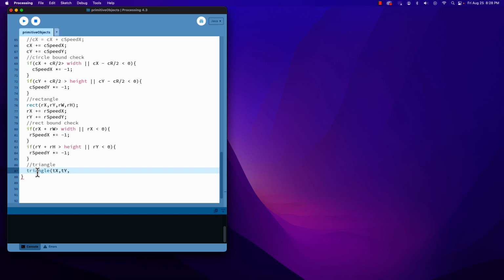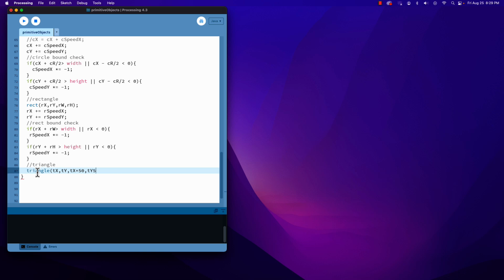So in this case, I'm going to let this be the top of the triangle. So now if I want to draw in a clockwise manner, I'm going to move over some amount. So I'll say tx plus, and I have to think about how much I want to go over. In this case, I am going to go over 50. And then we'll go ty, and we're going to go down.